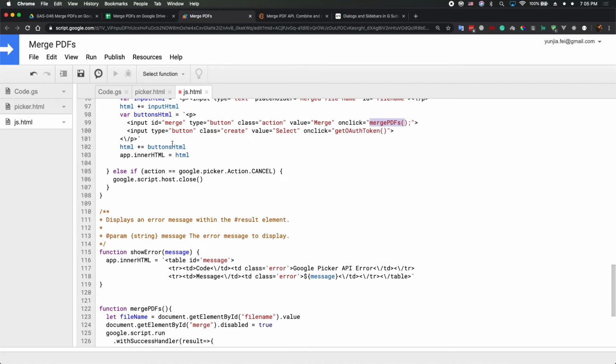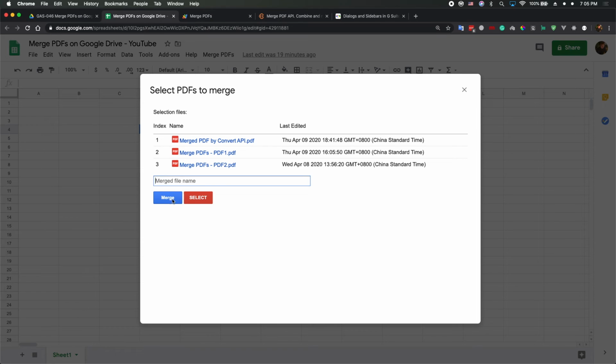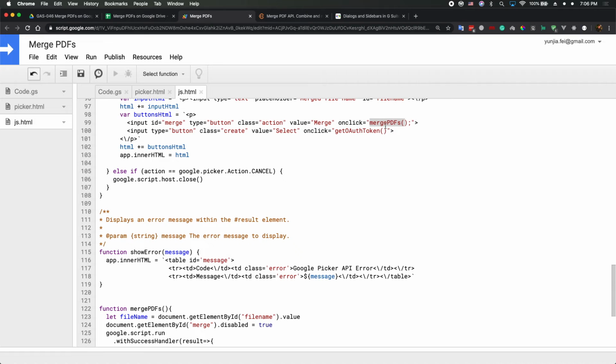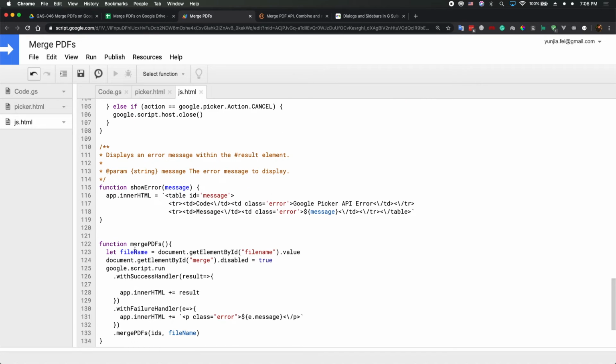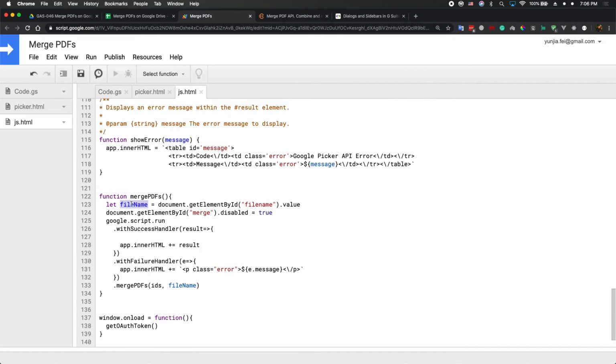So that's all the information here. Let's save it. So once you click this merge button, you're going to call this merge PDF function. In this function, we are going to get the file name from the file name input.